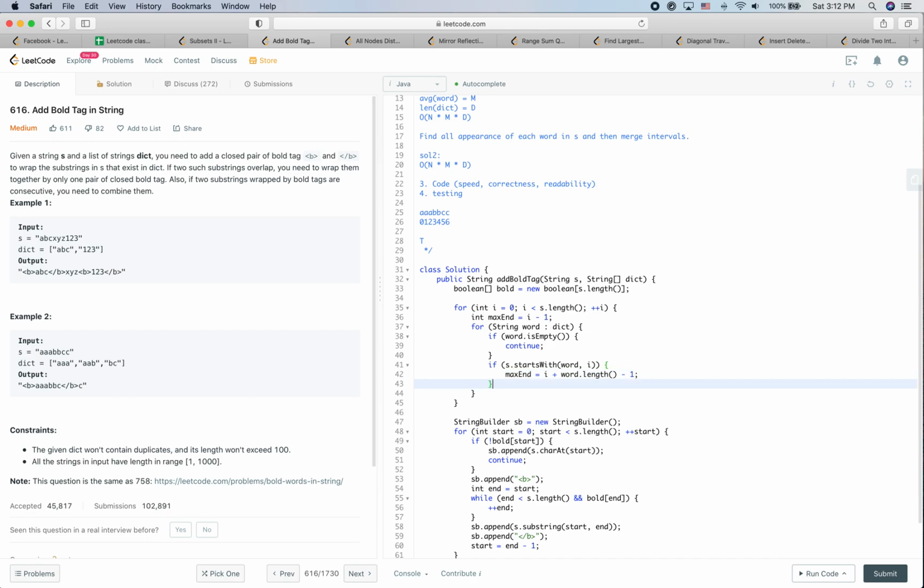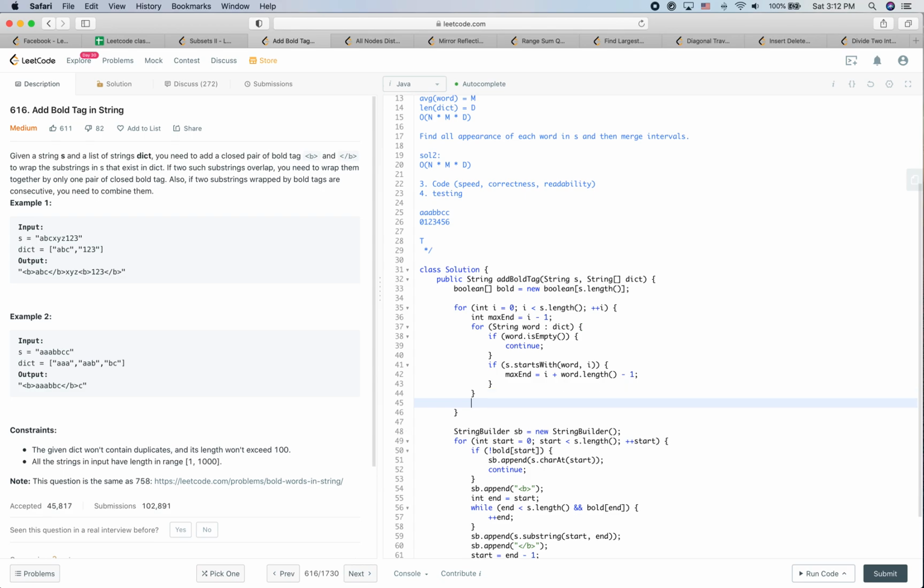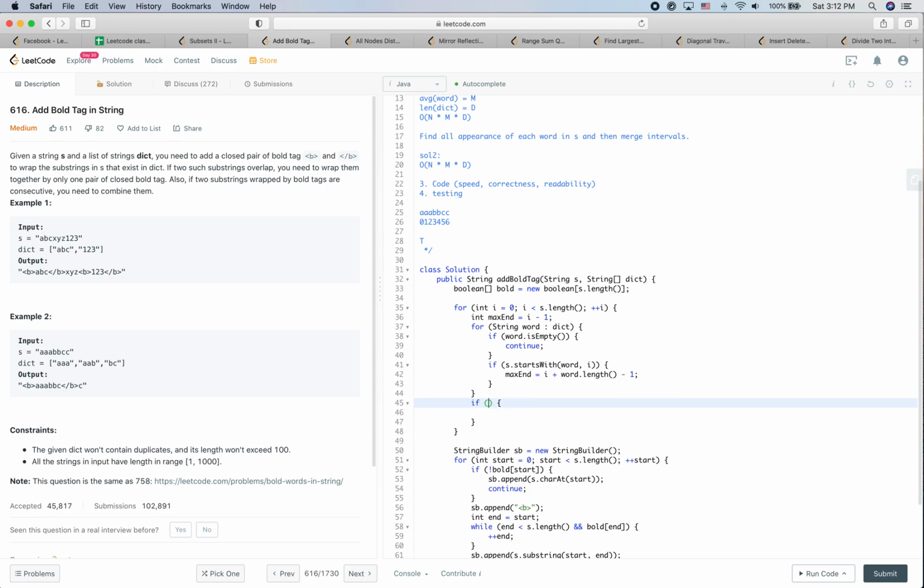So after this for loop, we have the max n. So if max n is smaller than I, then let's call it start, to make it more readable.